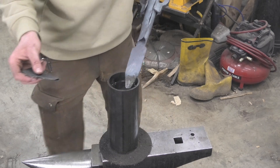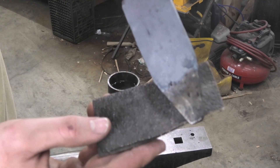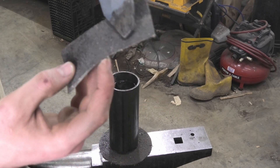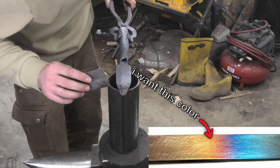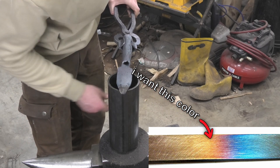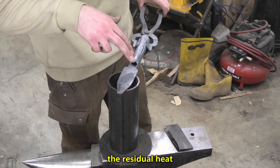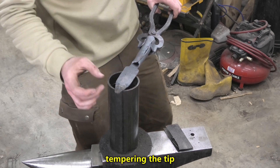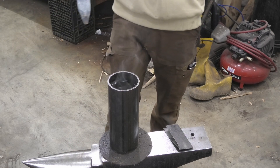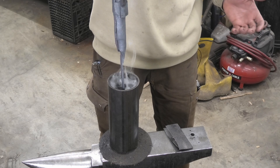I'm not sure if you're going to see this at all. I can see the yellow kind of going closer — it's not in focus. I don't know if we're going to make this out. Yellow is slowly traveling to the tip, just waiting till the tip gets nice and yellow. The residual heat from the rest of the piece is traveling to the tip and tempering it, heating it up to just around 400 degrees. Now I can cool it back down again so it's not going to over-temper.